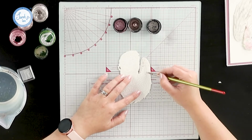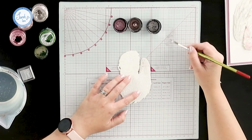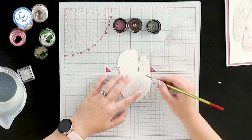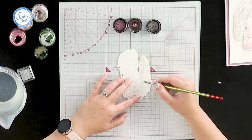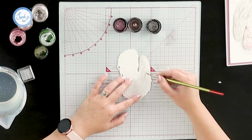So it gives the illusion of having a bit of depth to it. It gives the feathers a bit of shaping, but you can see I'm just going for it. There's no direction to it, there's no neatness really. I'm just giving it a little bit of depth, okay?